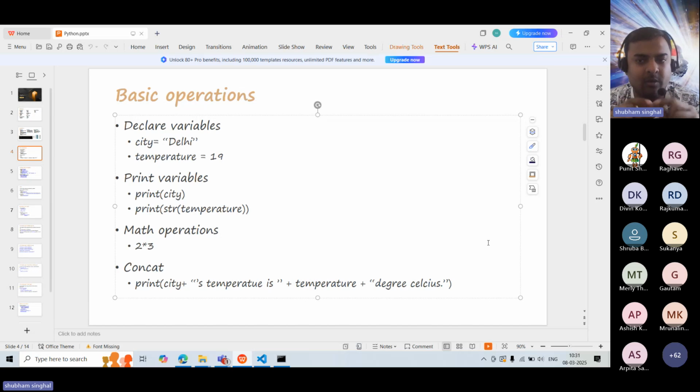Now keeping this whole scenario in mind, we will work on Python. The first thing in Python is variables. If you have the name of a city, you want to store it. First you store it in a database, like an SQL database. But a program needs to go to the database, fetch the value and store it within the program, so that you can use it for every operation.